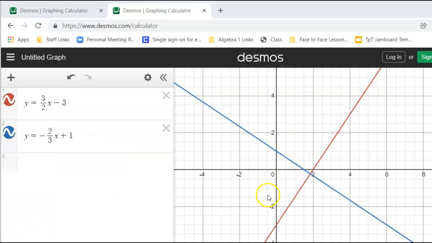Taking a look at it graphically, I can see that these are perpendicular lines, and when I come over here and look at their slopes, they are flipped and switched. Do you see? It's flipped and the sign is switched. And so that's an indication. It doesn't matter what the y-intercept is. That's an indication that they are going to be perpendicular lines.